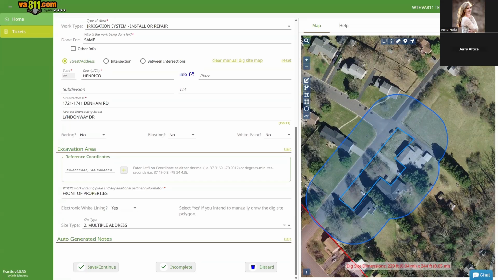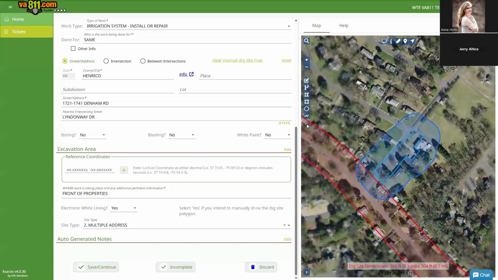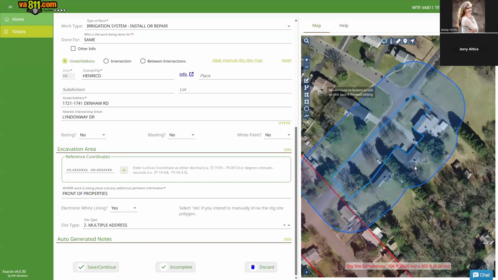Someone asked, is there an option to clear the area you're marking if you make a mistake? Yes and no. So kind of like I missed this little part the first time. If I need to start over, I can go up here to the edit dig site and I can either edit what I have drawn by clicking on it and dragging it, or I can simply start again. So I could do the draw polygon tool and try to re-outline, fixing where I might have missed something or adding to it. Maybe I needed to go down a little bit further. Then once I save, it creates the new one.